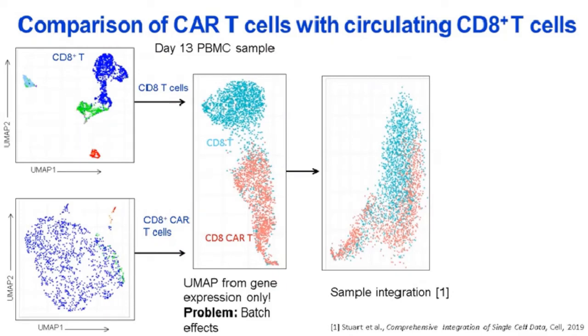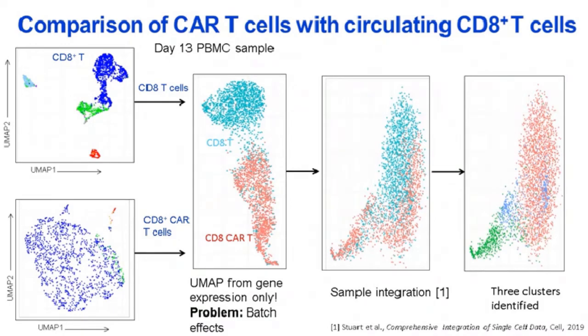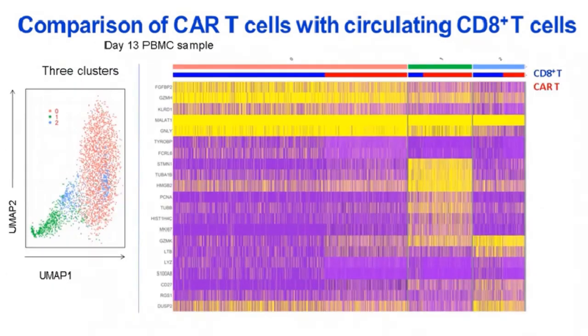And therefore, you can see now that what we have is 3 clusters of cells. Some of those clusters contain both CD8 T cells and CAR T cells. For instance, you can see how the green cluster at the bottom left is actually a sum of the previous slide's pink and blue, which were basically CD8 and CAR T cells. And then the big cluster on the right-hand side, the red one, is also a combination of both CAR T cells and CD8 T cells. So you can then ask the question, what is the gene signature that characterizes each of those 3 clusters? And that's the next slide.